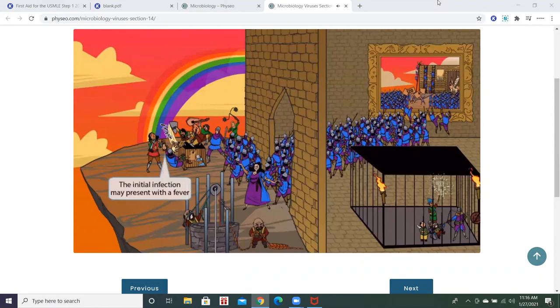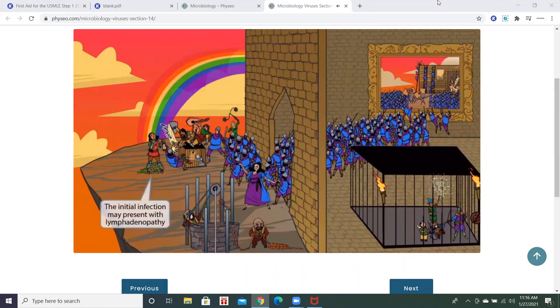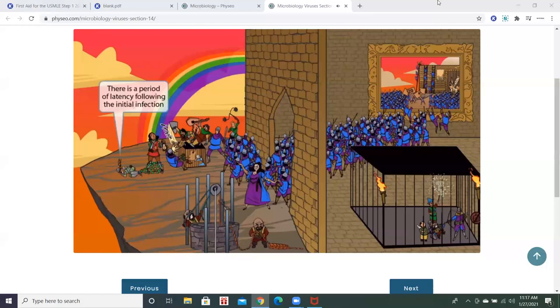And remember that the initial HIV infection may present with pharyngitis. Now we've shown her holding a lamp, which is our symbol for fever. And this is here to help you remember that the initial HIV infection may also present with a fever. Finally, you can see that the witch has cast another spell on her, causing a green net to trap her feet. This net with little green beads on it resembles the lymphatic system and is here to help you remember that the initial HIV infection may present with lymphadenopathy. The witch is also casting a spell on this soldier, causing him to drift into a deep sleep. You can see that he's definitely sleeping because he has Z's above his head. Anyway, this sleeping person should help you remember that there is a period of latency following the initial infection.